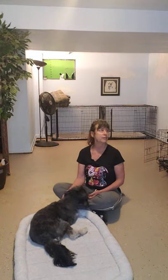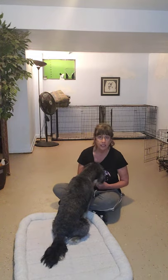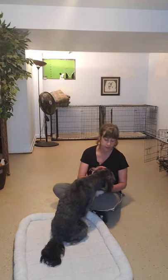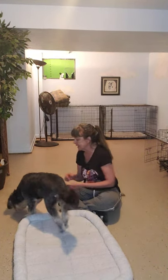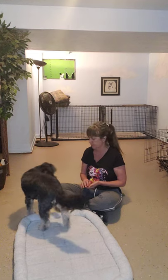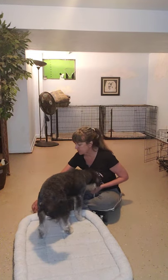It's lovely to put her out on the front porch, for example, and just have her practice relaxing with all the passing cars and all the things going on, dogs passing and what have you. It's just a great behavior. It's really, really good. So that's relax on a mat.